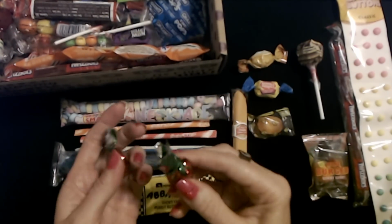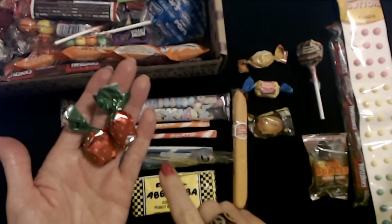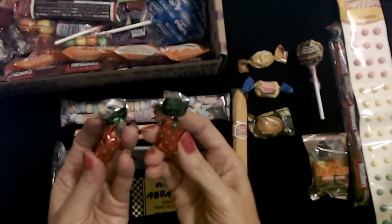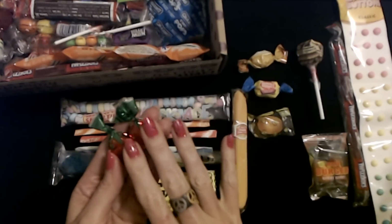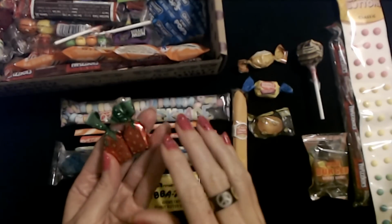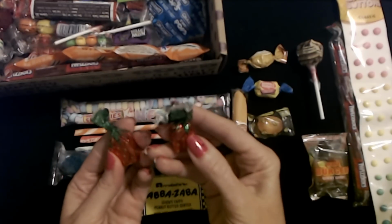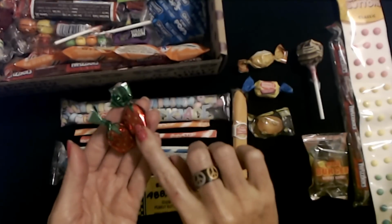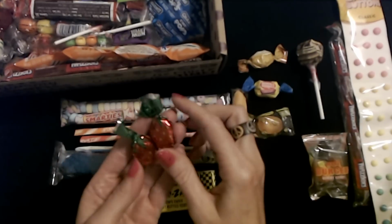Look at these. And I don't mean anything by that. It's just that for me, whenever I see these little strawberry candies, I think of grandma. My grandma always had a couple of these in the bottom of her pocketbook. And she would also have either double mint gum or spearmint, Wrigley's spearmint gum in her purse. Always, didn't matter. She always had those things in there. But these are little hard candies that are strawberry flavored, and inside you have like a gel, this strawberry flavored gel stuff.